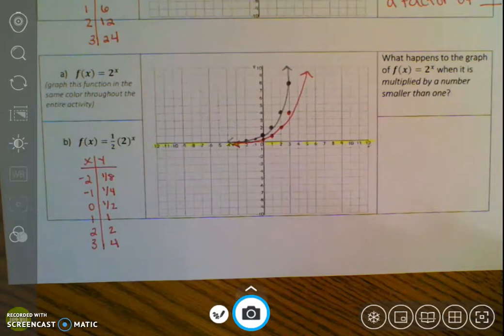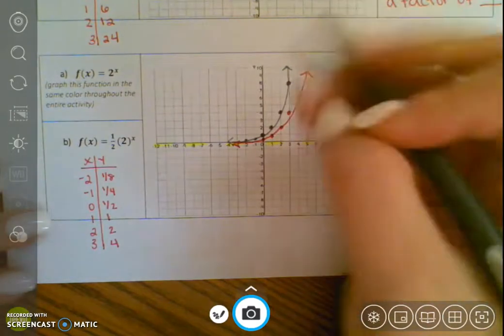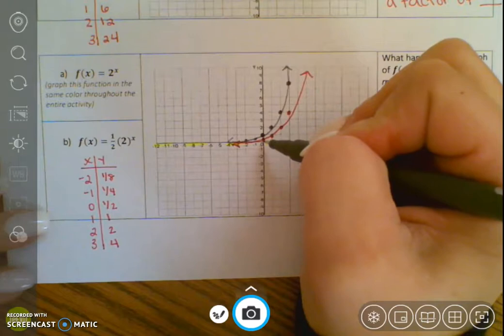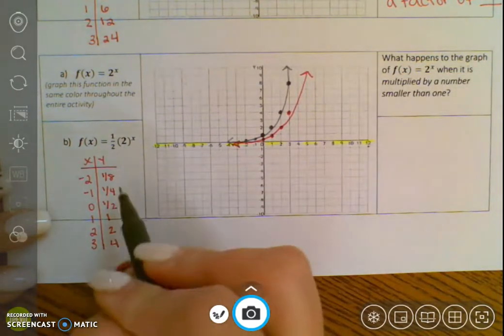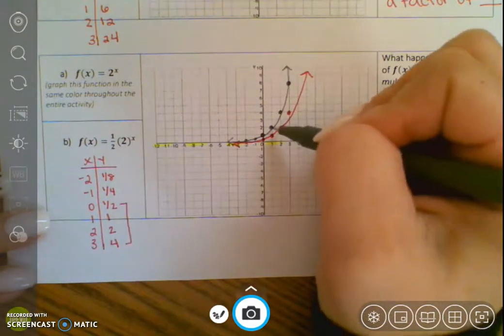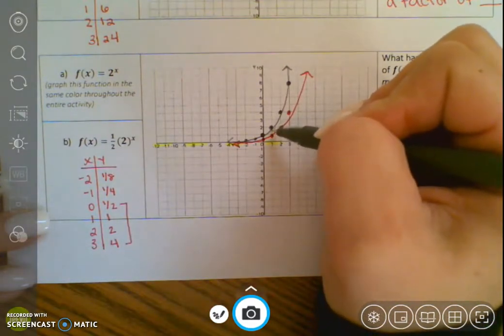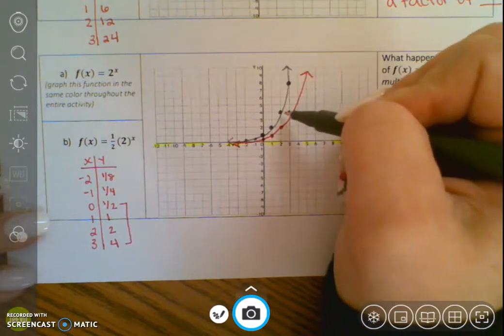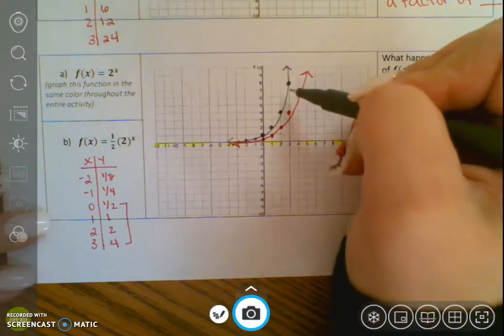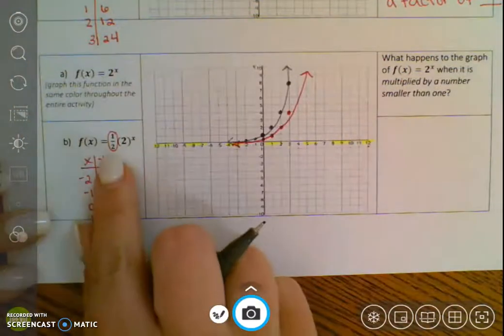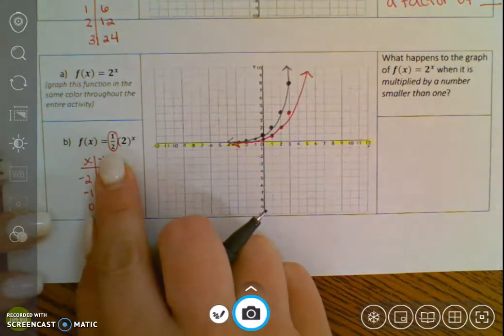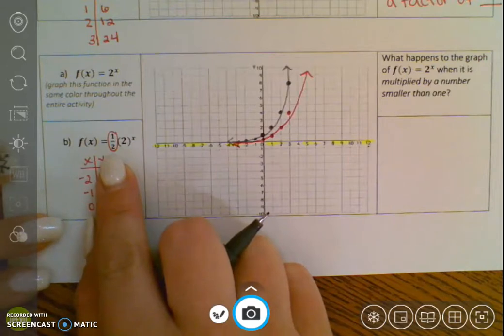And if we compare to our original points, so in this case, this was a 1, now it's a half. So I only graphed these points right here because the others were itsy bitsy. So then the next point was up at a 2, now it's at a 1. Then it was at a 4, now it's at a 2. It was at an 8, now it's at a 4. So every single time, because of this 1/2 in the front, all of your original values got cut in half. And so we call that, since we multiplied by a fraction, we call that a shrink.